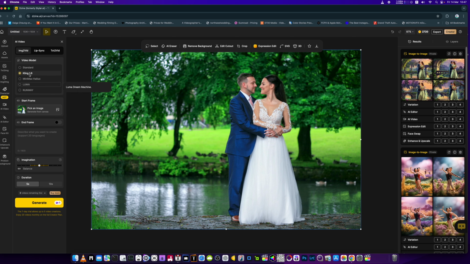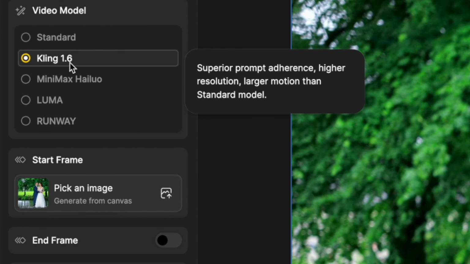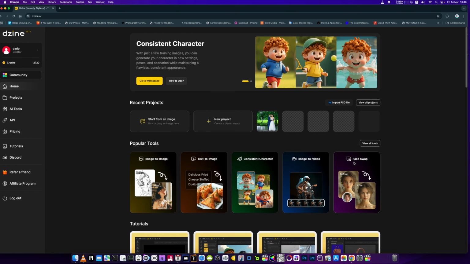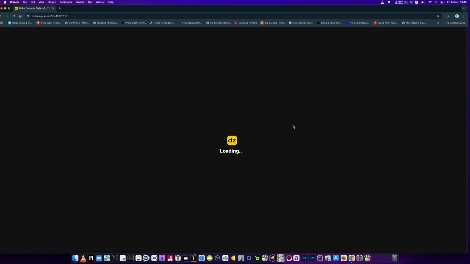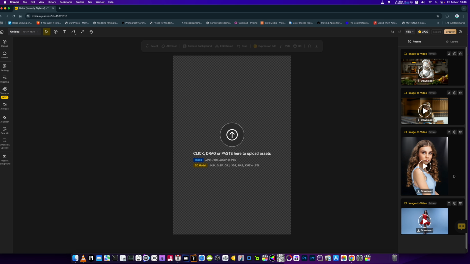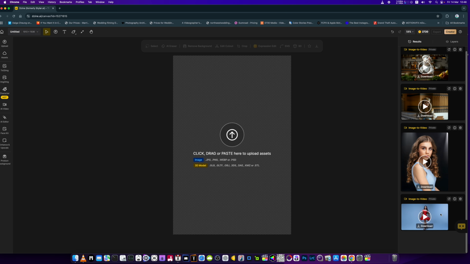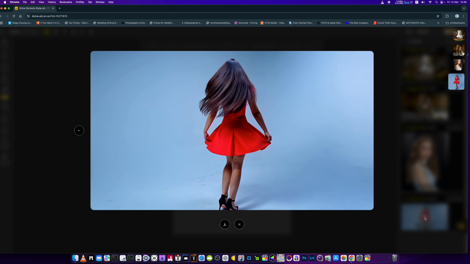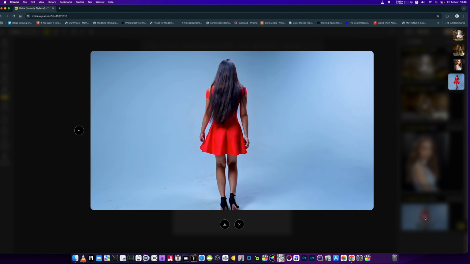Now, it's got all the most recent AI models that you can use to change images to videos. One of the best ones at the moment is Kling, apparently. I use that to generate some images. Let me just show you those as well. Here we go. So, yeah, again, just a standard image, and then you just tell it what you want it to do. So there, that was an image, and look at that. It's amazing.